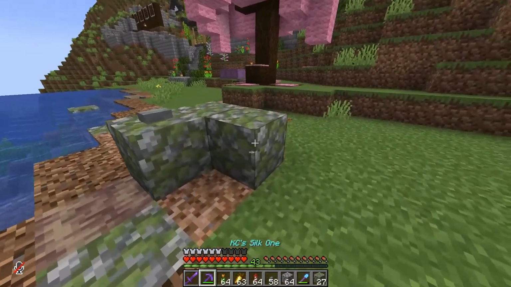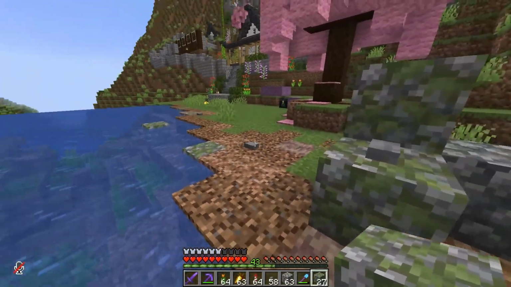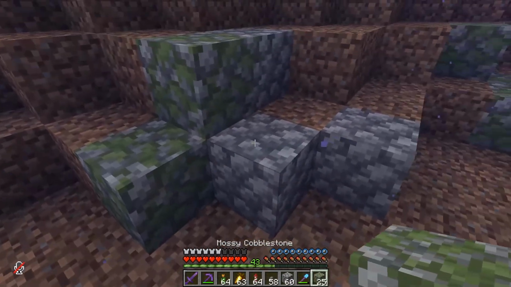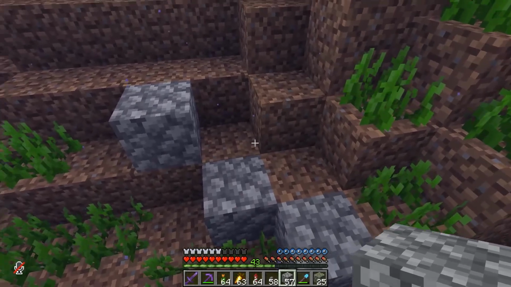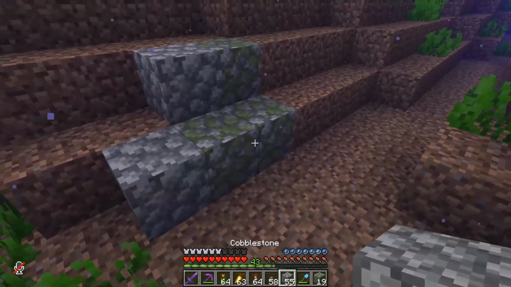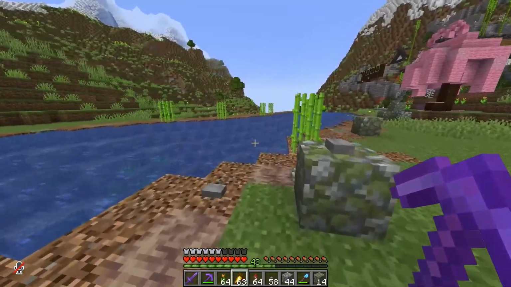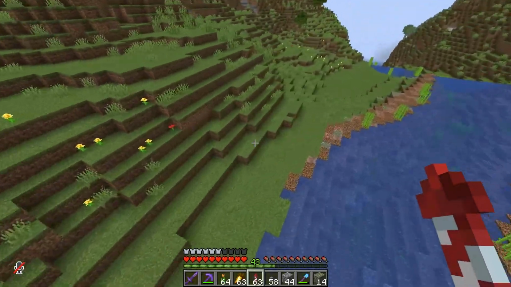And then we'll probably just add a little bit of normal cobble around here as well. And then we'll add some normal cobble mixed with some mossy cobble on the riverbed, just to break it up a bit more. So when we look down into this, we don't want to just see all dirt, because that's not what rivers are like in real life. And if we fly up and then take a look back, this is starting to look quite nice.